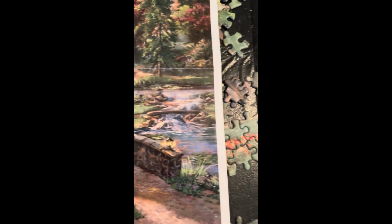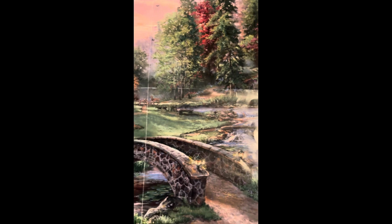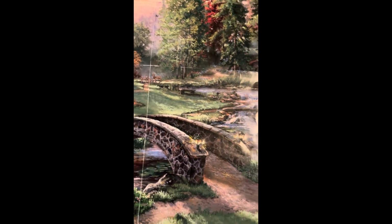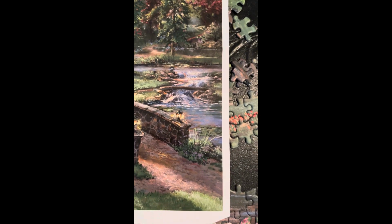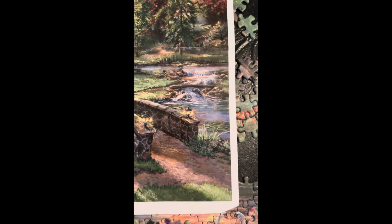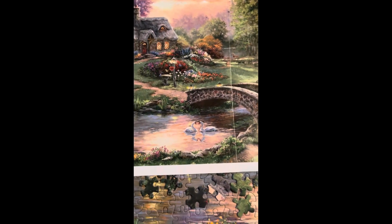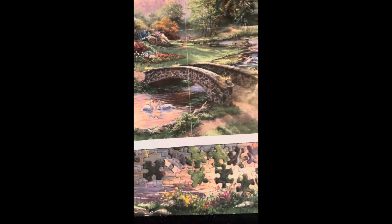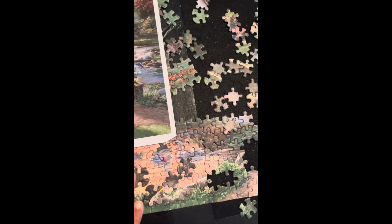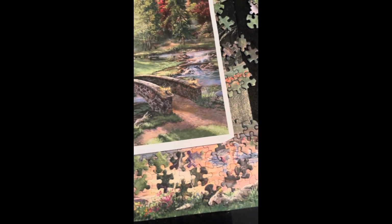Let's look. All this is over in this corner. I've got these two lights. These two are in the box top. I have lots of pieces in the box top because there's no need to have all this stuff out. And this pathway, yeah, I need to find that. I've got the swans. You saw those last week. I don't have these two pieces. These pieces I don't want to move too far because I know they go around here somewhere. This is a rock, I think, and it should go somewhere.